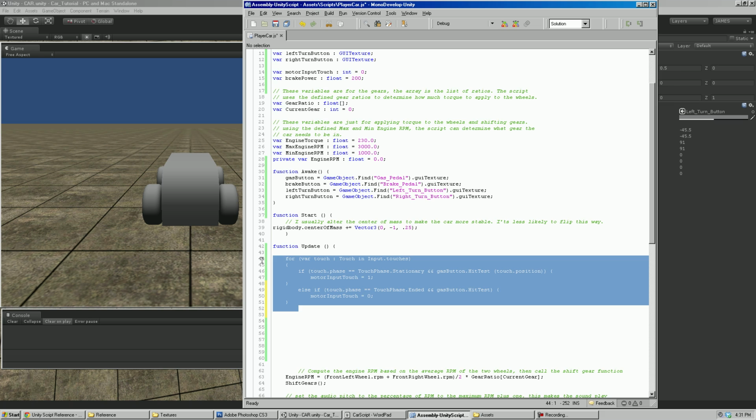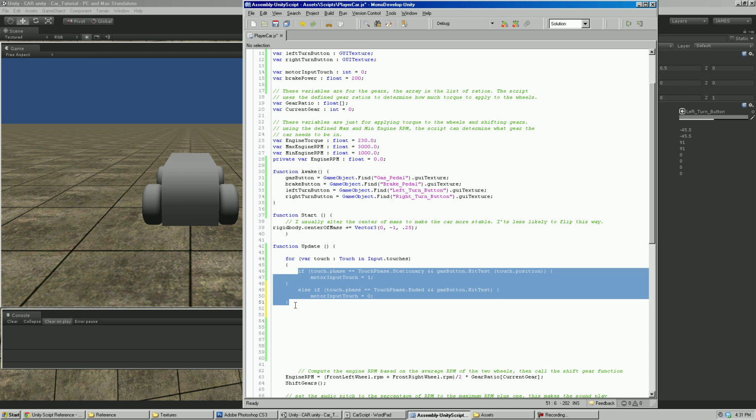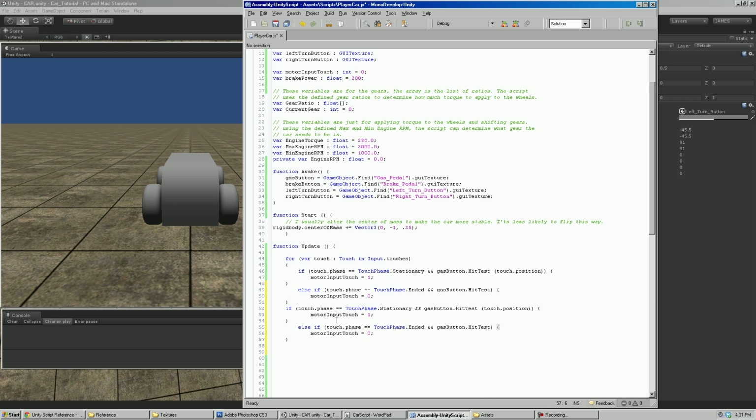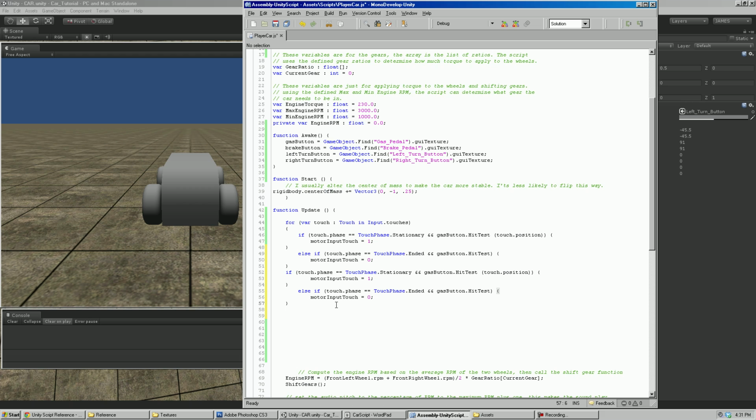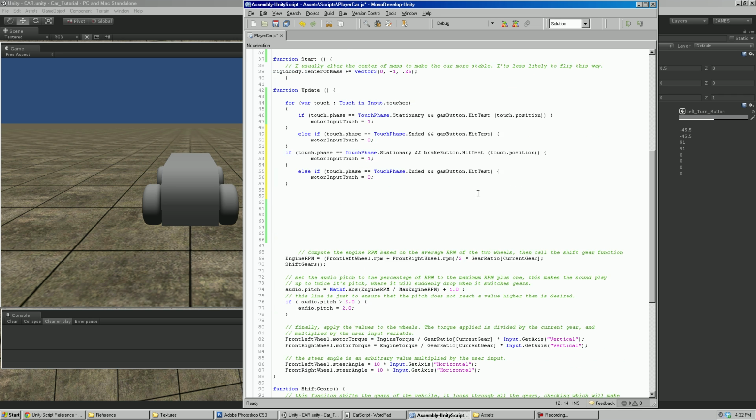So we're actually going to copy, not all of that. We're actually just going to copy from there to there. Hit enter. Paste again. And we're going to do the same identical thing for the brake button. Good times, right? So instead over here, we're just going to go brake button. Make sure our GUI texture was named that. Yep, that's it, brake button.